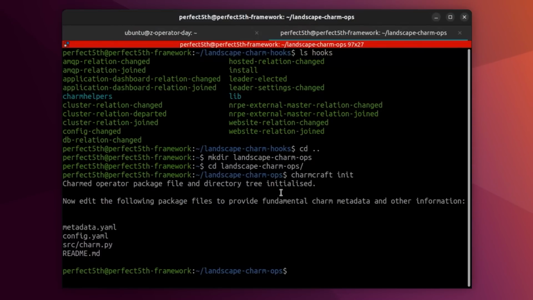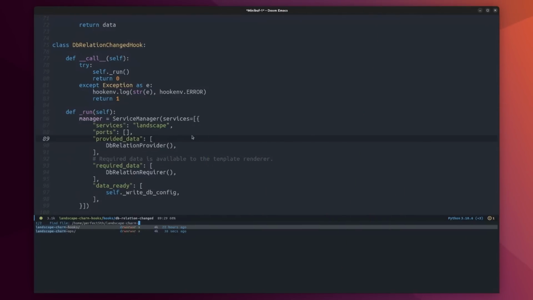What that gives you is just a few files to start with: metadata, config, the charm source code, and README. I'm going to switch my screen here for a second. We can get into editing this to get us a framework for the start of writing the new charm. Okay, so I have the ops source charm.